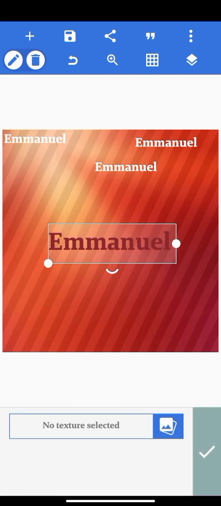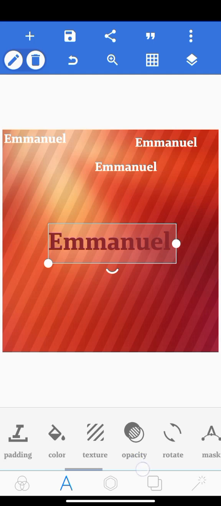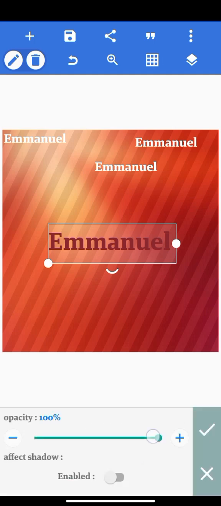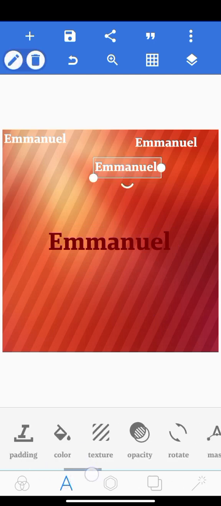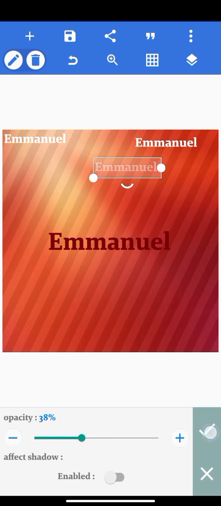We have texture. Texture is when you use an image, a particular image, as color, or a pattern as color. We are going to be talking about it as we move on. So we have opacity, as I've explained earlier. If you reduce it, you won't see whatever is there clearly, and once you increase it, you will see it very well. You have to pick what you want to reduce the opacity of first. As I want to reduce the opacity of this, I choose it first, and I go ahead to opacity, reduce it, and click OK.